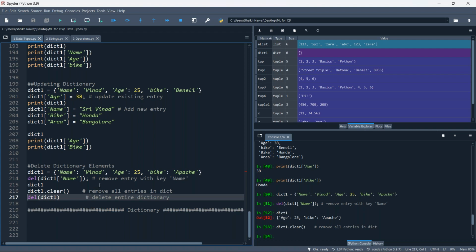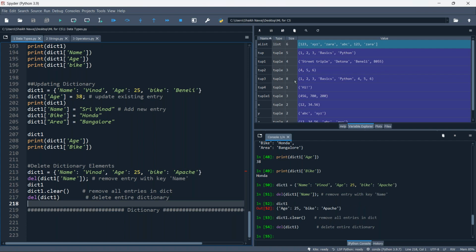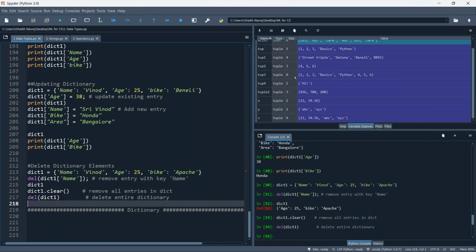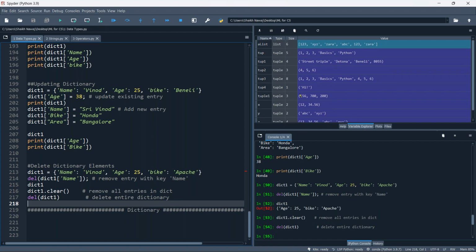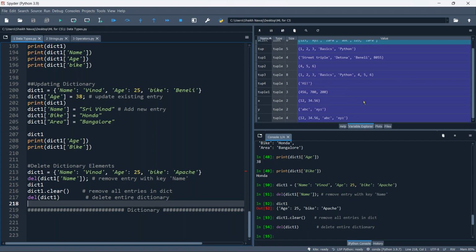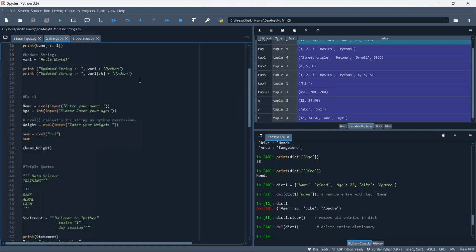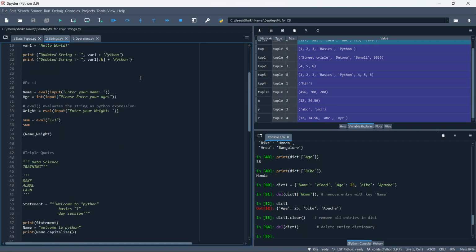With the help of del, you can do that. So here you can see that we just deleted dictionary one. Now you won't be able to see dictionary one in the second window, right?